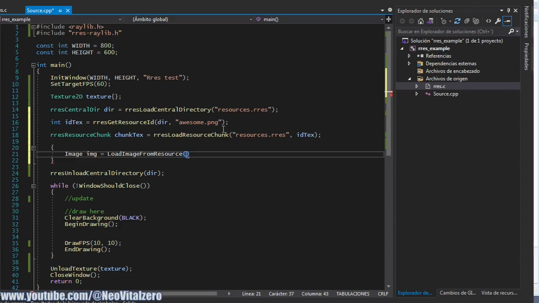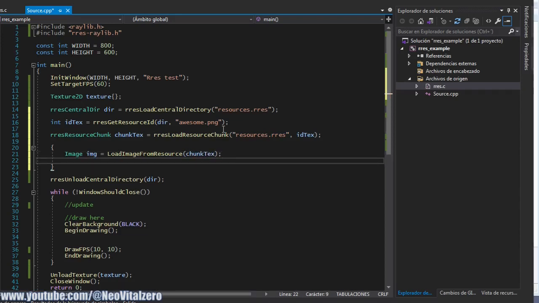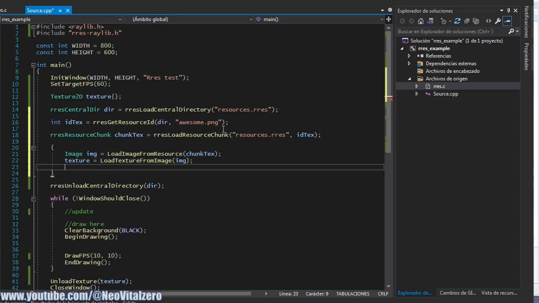We pass in the resource chunk, and then we upload the data to the texture. Call the function load texture from image, and then we don't need the image anymore because all the data is already in the GPU, so we can unload the data to avoid any memory leak.